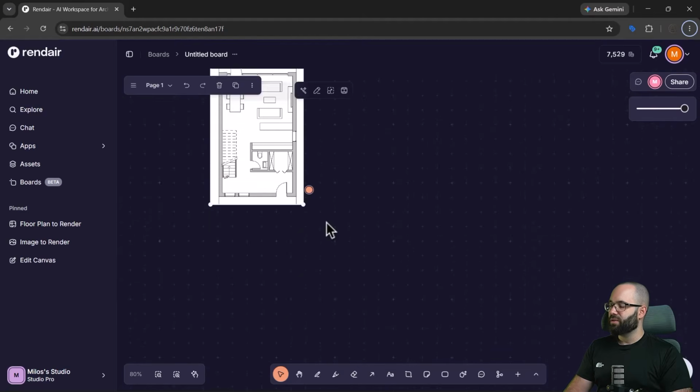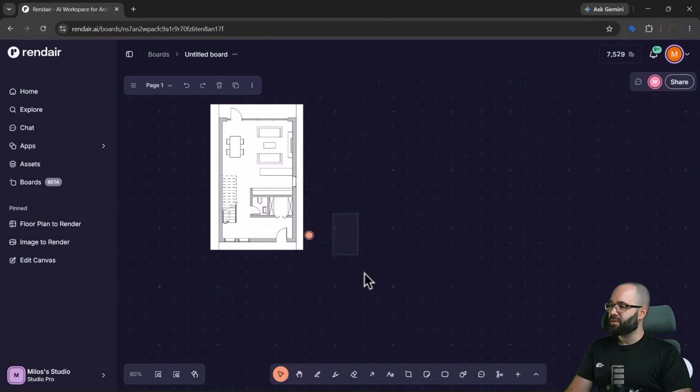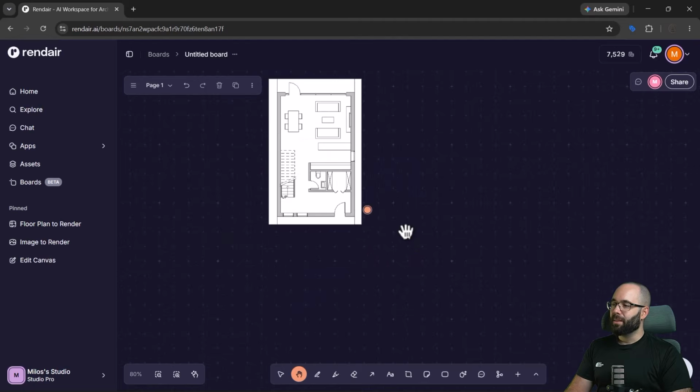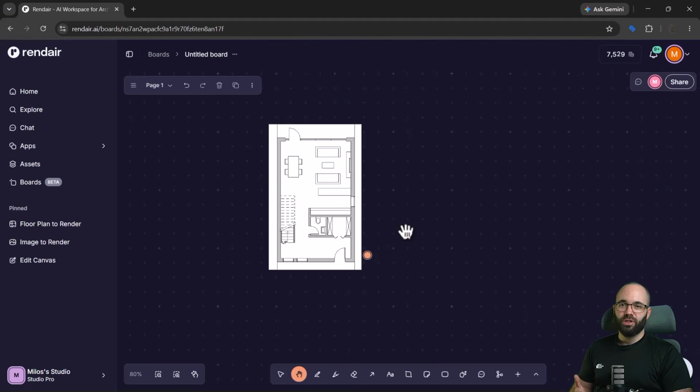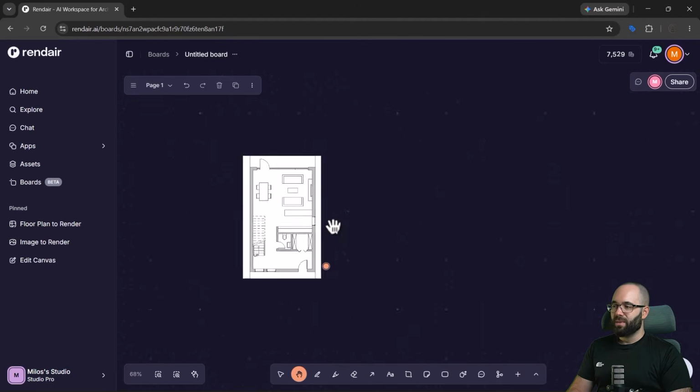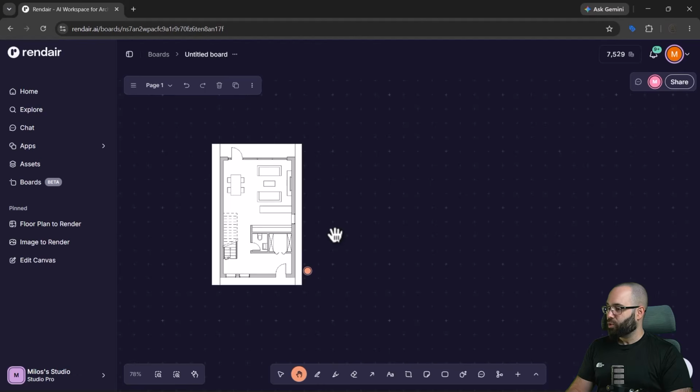Now in the canvas, you can scroll up and down. You can use this as the selection tool, which is this one over here. We also have a hand tool, which is for panning. But what I prefer to use, which is most intuitive for Revit users or AutoCAD users, is just holding the control key, and then you can zoom in and out and navigate that way. So anyways, we have this image here.